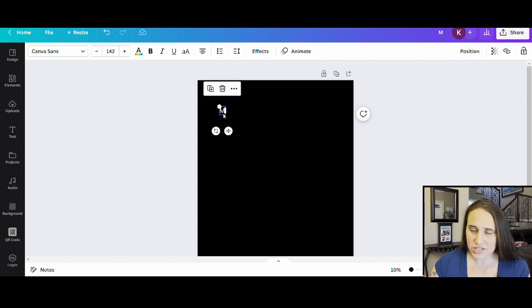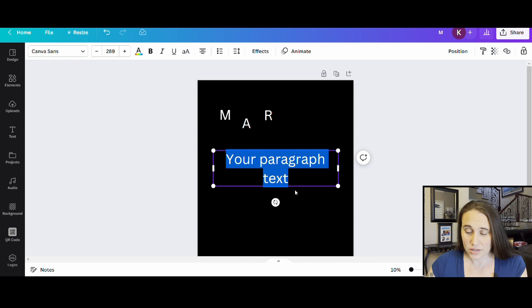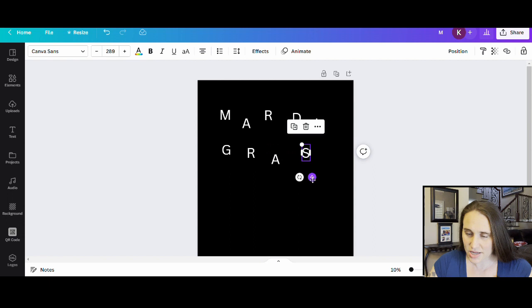And then I'm going to hit another text box. So I hit T again, and that's going to be my A. And I'm just going to repeat this process until I have what I want spelled. T. There's my D, and T again, and then I hit I, so there's Mardi, almost there. Hit T again, new text box, there's my G. Move that out of the way. Text box again is going to be R, text box again, A, and then one more time, text box again, and that's going to be S, and so here it says Mardi Gras.